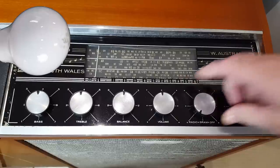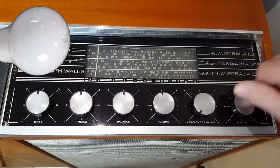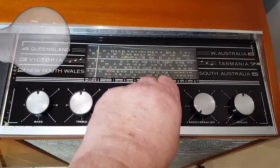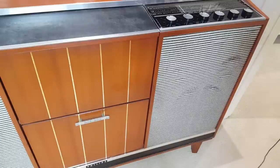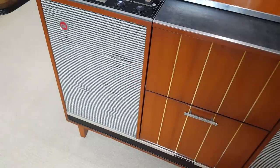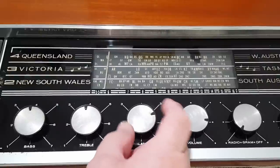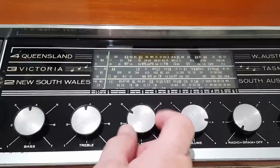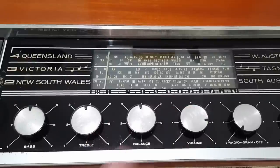Oops, I got it on gram, put it on radio. That doesn't work, does it? I can hear something. I'll put the mic to the right channel. That's working. Left channel. Nothing there. I'll adjust the balance, that is right. Still working. There's left, there's nothing. So definitely the left channel's not working.